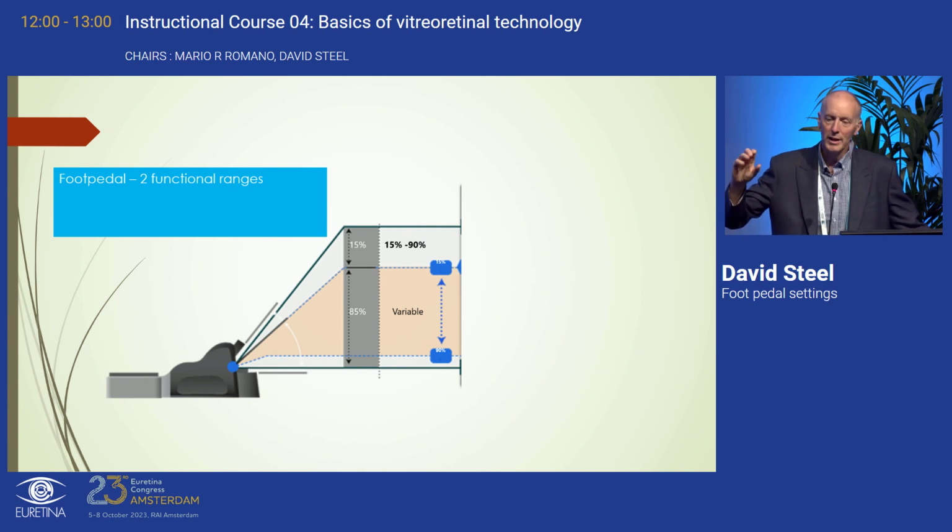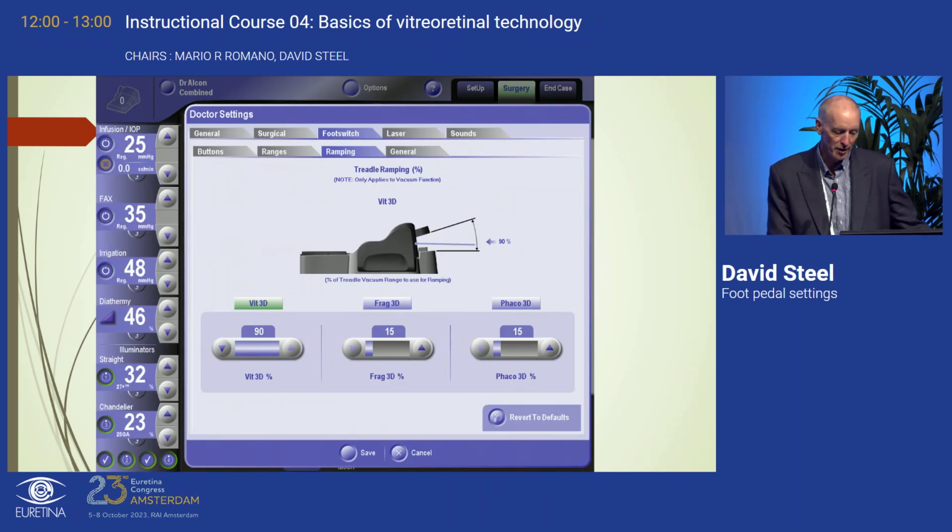So you can choose anywhere between the first bit of pedal depression being 0 to 15, and you can do right down to 0 to 90, then the last bit of the depression is 90 to 100. I choose to leave my pedal all the time on the transition point as 90%. So my first range on 3D is 0 to 90, and the second range is 90 to 100. You'll probably have to ask your machine manufacturers how you do that, but it's relatively simple. Just a set of keying words into the command module. So that's what I use, 0 to 90 and then 90 to 100 for my ramping in 3D.